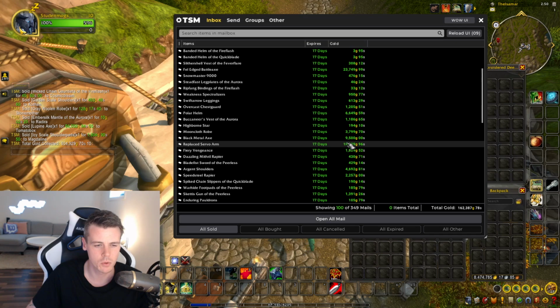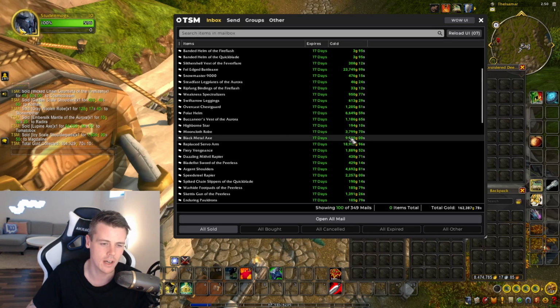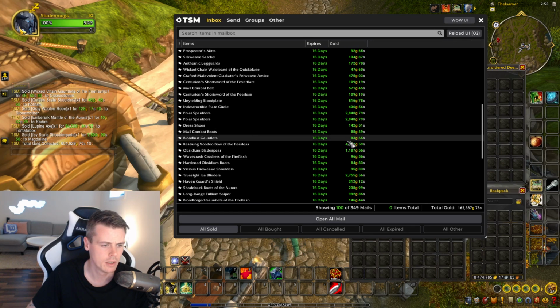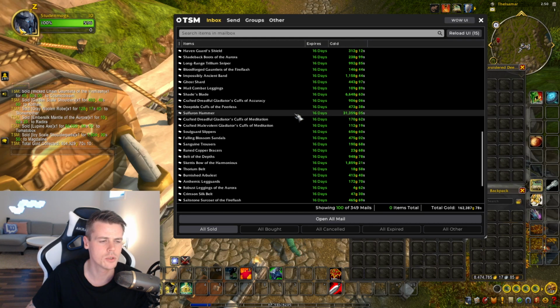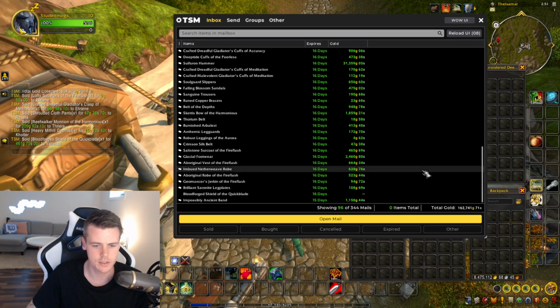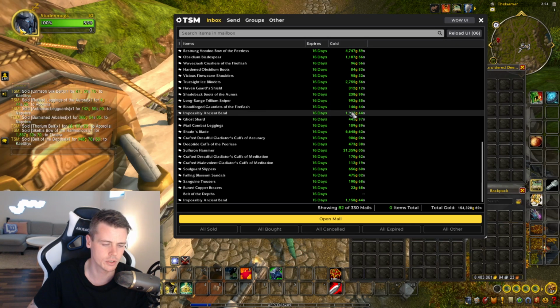Replace Servo Arm is one of the Nax crafts. A Black Metal Axe right here. 9.5k this time. Is there anything else cool? Sulfuron Hammer. Materials are really expensive now, so that's a bad sale. 162,000 gold on those 100 auctions.